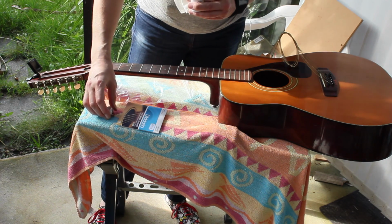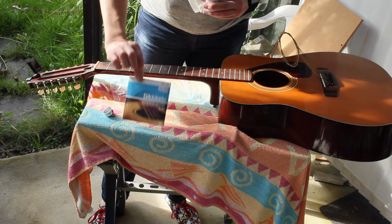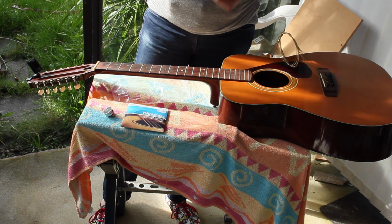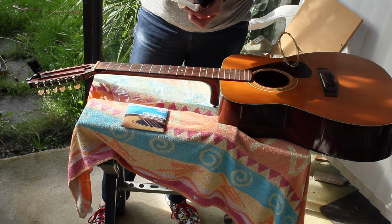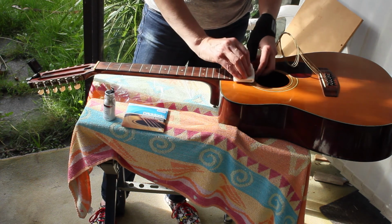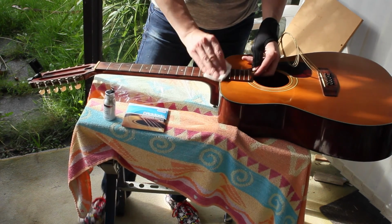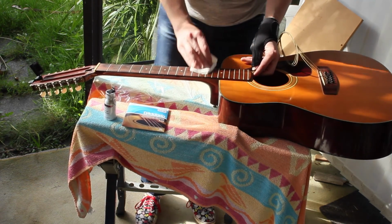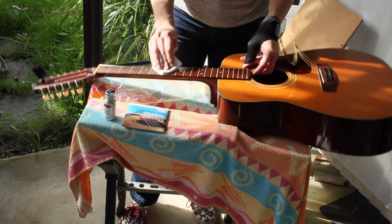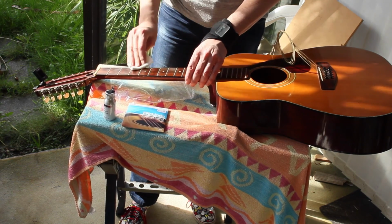I've realised actually that the strings that I'm putting on, the D'Addarios, are 47s, and that's a little bit lighter than the strings that were on. The strings that were on appear to be 53s. I measured them with my calipers, and so I'm going to leave the truss rod as it is for now, get it all strung up and take it from there. It could be with the lighter strings on, that's all that needs to be done with the neck.